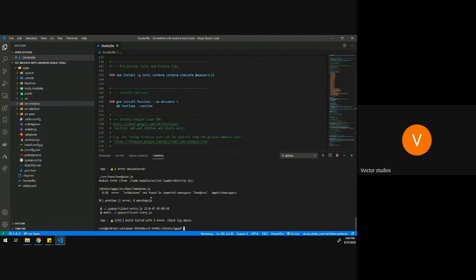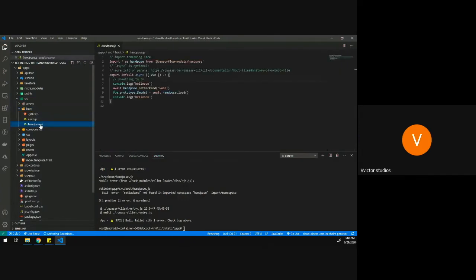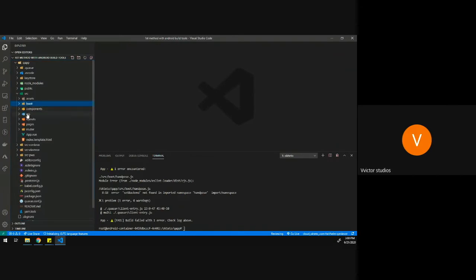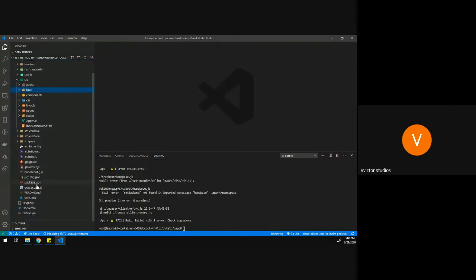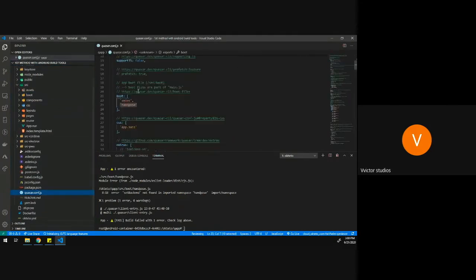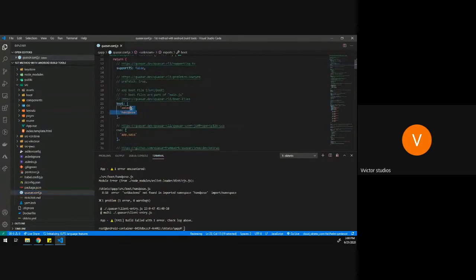So it is actually causing this error because we have some boot file here, which could be, sorry, source boot. There we go. We don't need that. Let's just remove it and then remove from here as well. Now trailing commas and then rebuild it.